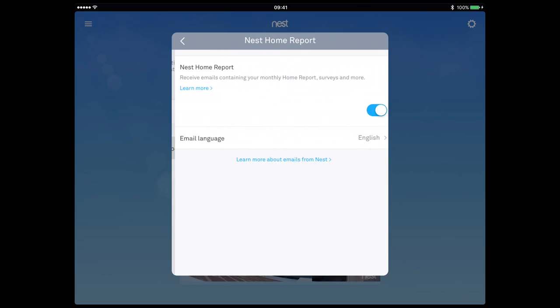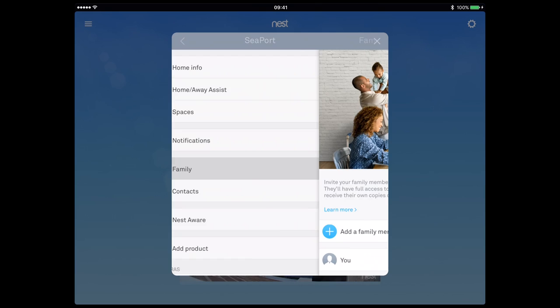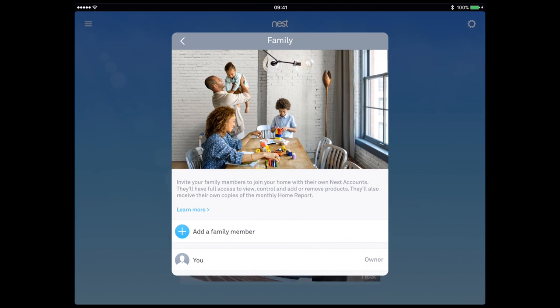It sounds like you're really enjoying using it, and that's why I wanted to get you involved — I knew you're a techy guy who'd get the most out of it, running it on your phone and iPad as well. Amy's using it too and having fun with it. You're definitely the type of people who like to maximise the technology in the house, and this is just the next level for you. Okay, now let's see how Roger's getting on with his installation of the Nest Cam Outdoor.